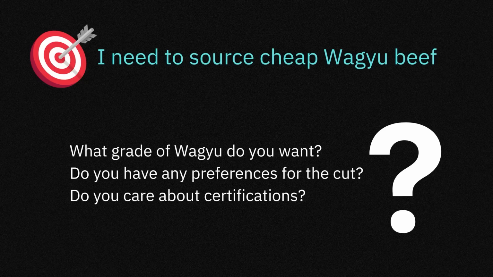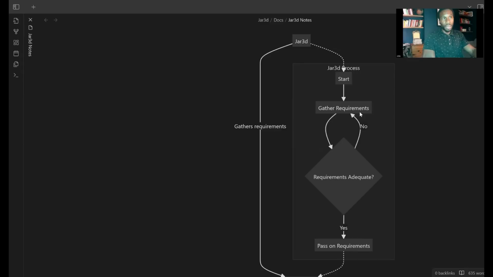As we enter this requirements loop, what happens is Jared will take your goal and will ask you follow-up questions to help you refine that goal. This will continue iteratively to build out a detailed set of requirements that we can pass on to subsequent agents, which I will come on to in a moment. So that's the key thing here.